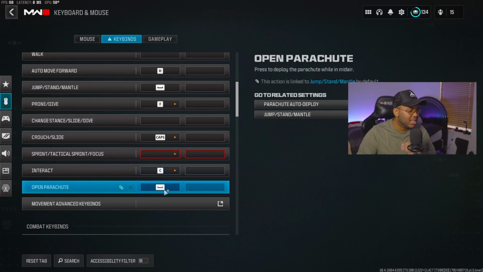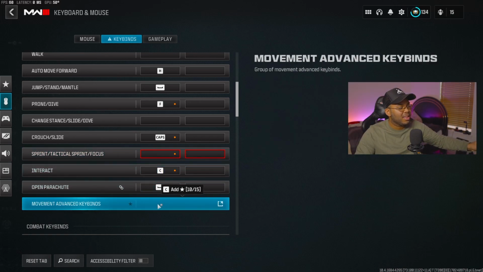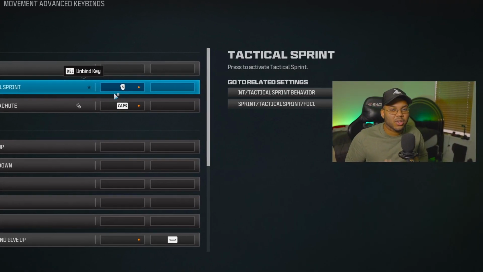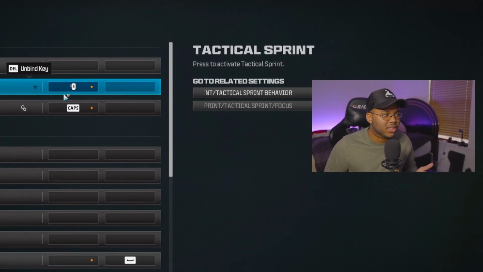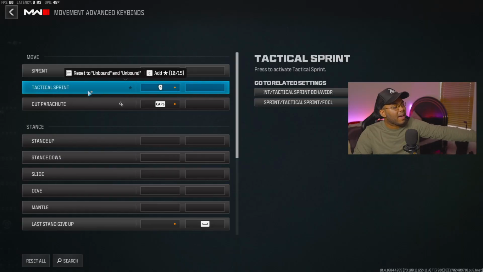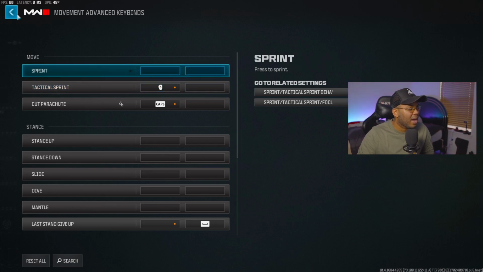For interact, I also have C, but the reason I don't have sprint on a certain keybind is because if you go to movement advanced keybinds, I have my sprint on tactical sprint. First of all, tactical sprint is the fastest way to move across the game. Whenever your tactical sprint runs out, you're sprinting by default. So the way I have it is tactical sprint on my mouse button to my left, this one right here. That way I can only do tactical sprint essentially, and whenever my tactical sprint runs out, I'm already doing a normal sprint regardless. That way I don't have to have automatic tac sprint on in my settings, and I have complete control whenever I want to walk versus when I want to run.